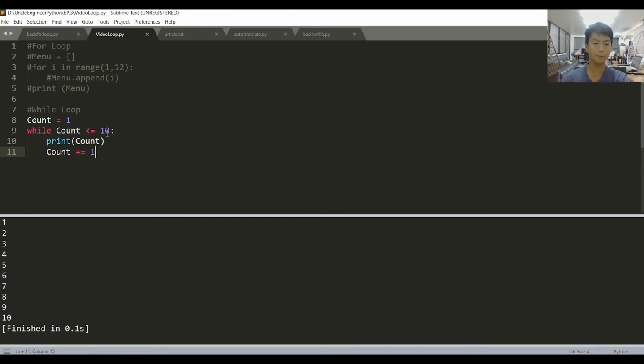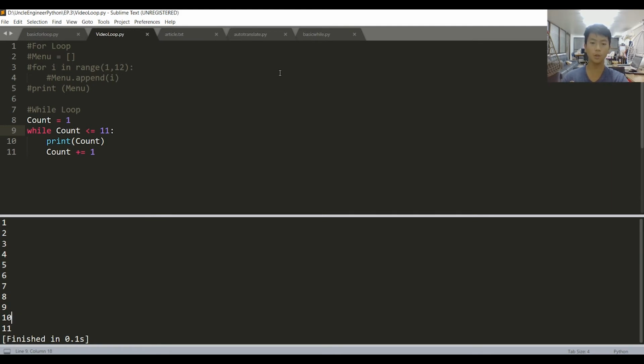Now, unlike the for loop, with the while loop the end number right here doesn't need to be 1 greater. So if you want it to be 11, it's straight up 11. So yeah, you don't have to complicate yourself. Here we are, 11. Okay, perfect. So those are the 2 loops that I was going to show you for today.